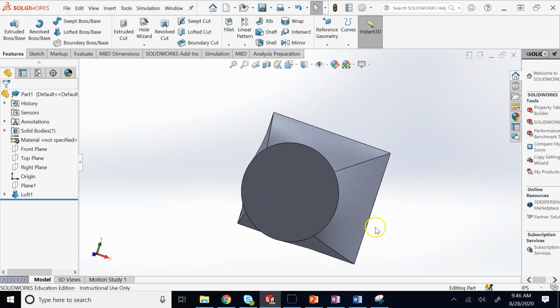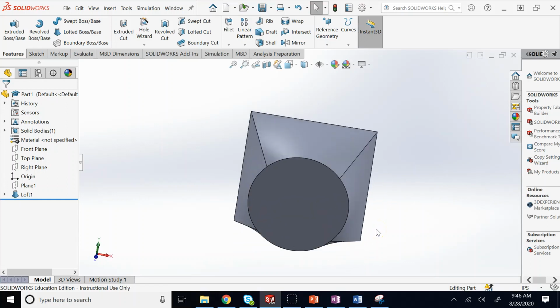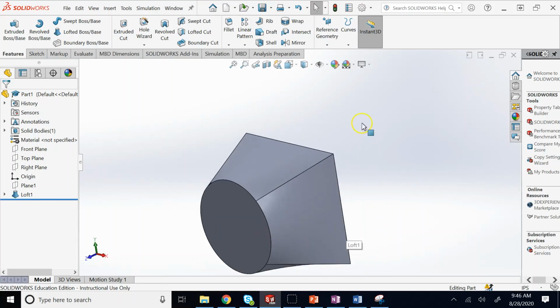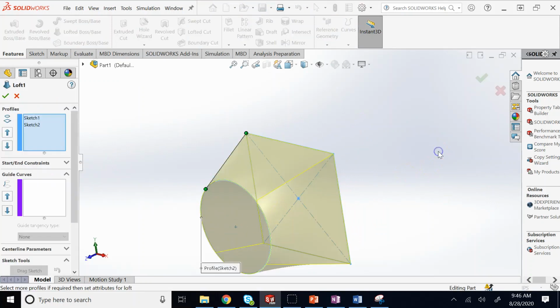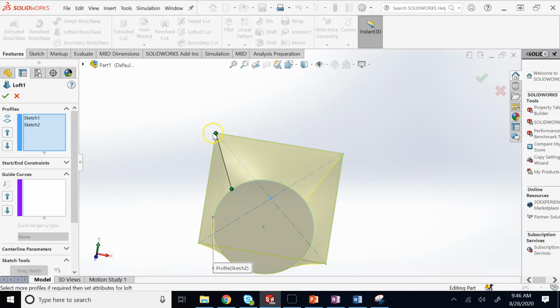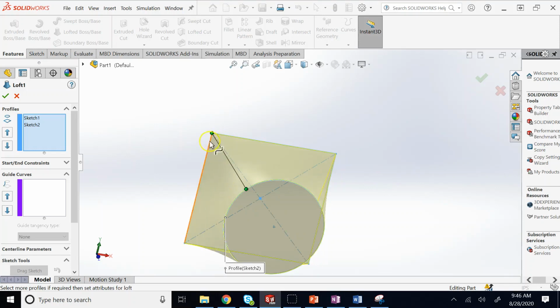Now how is a loft created? Well, if I go back and edit that, there are 2 points, we call them closing points, that you see here shown in green, one on each of the profiles. You connect them with a straight line, and then keep going around the profiles, and connect what? The next point to the next, the next point to the next, and keep connecting with lines until the surface is generated.